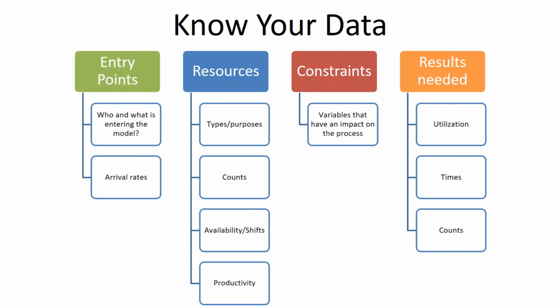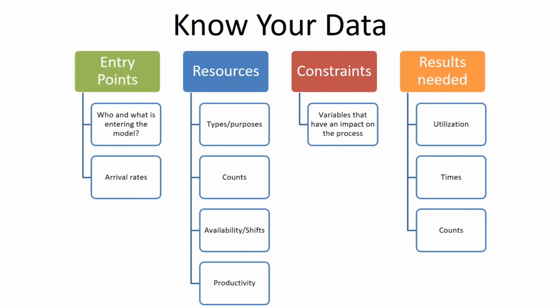Next, looking at our constraints, some of our queuing times or the variables that might have an impact on that process. This really comes to light as we go through and know our process, build out those process maps, and identify those constraints. And then lastly, again, as I had mentioned, knowing your inquiry: what is it that we are looking at?